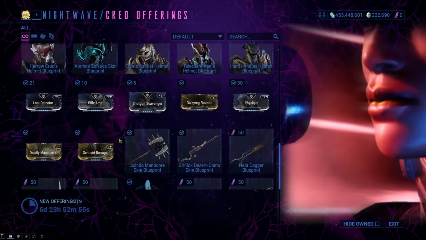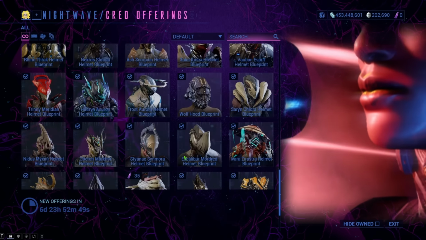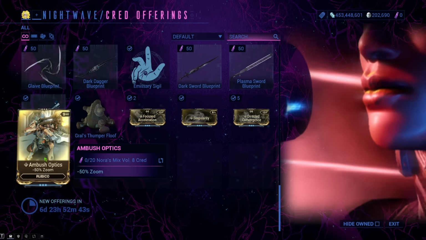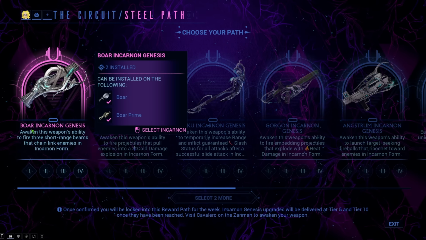We also have Dizzying Rounds for the Bronco, Sentient Barrage for the Batacore, and Deadly Maneuvers for the Magnus. We also have Focus Acceleration for the Tetra, Singularity for Nyx, Directed Convergence for the Supra, and Ambush Optics for the Rubico.